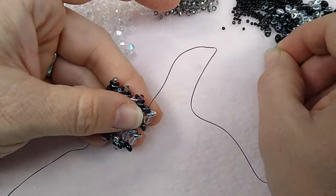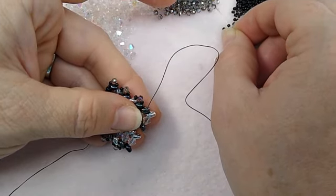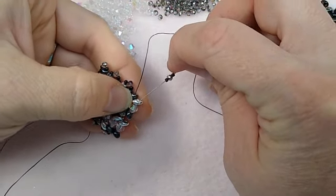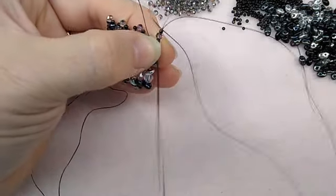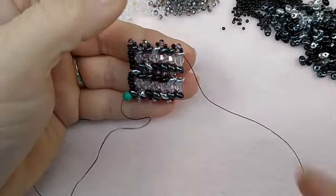So pick up your 15-0, your sparkly rondelle, and your 15-0, and you're going back down through this, we're making our turn. So right there. And pull tight.